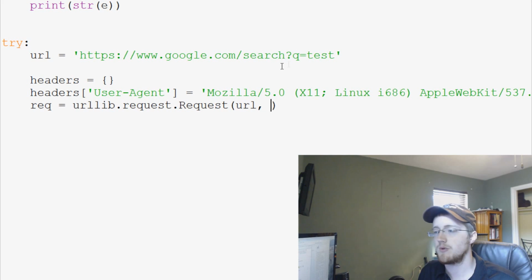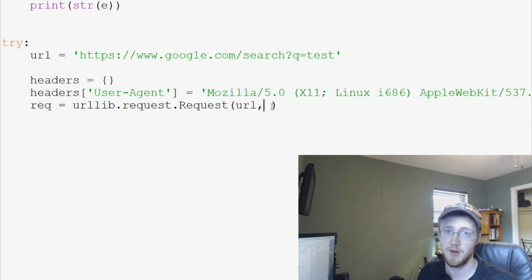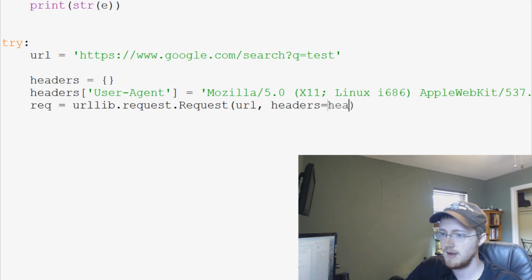Well, we're not going to pass through any data here because we're hard coding it in, right? Under normal circumstances, if we're making a post request, we could do that, and then we would add in the whole search data or the values and make the post. But instead, we're just going to hard code this for now. Feel free to mix them on your own time. Homework assignment. URL, and then we're going to say headers equals headers.